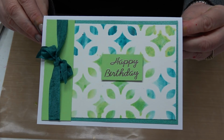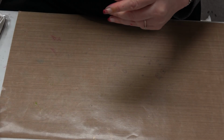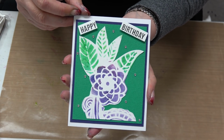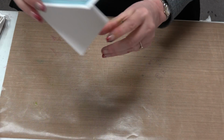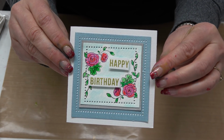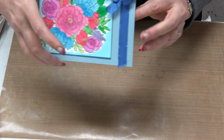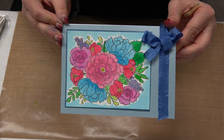Done with a stencil. Again, done with a stencil, and then cut out to make the card. How cute is this? Done with the Aqua inks, a stamped image, and then painted in with the Aqua inks. And again, a stamped image, painted in with the Aqua inks. So it's part of the Graphix line from Marabu.